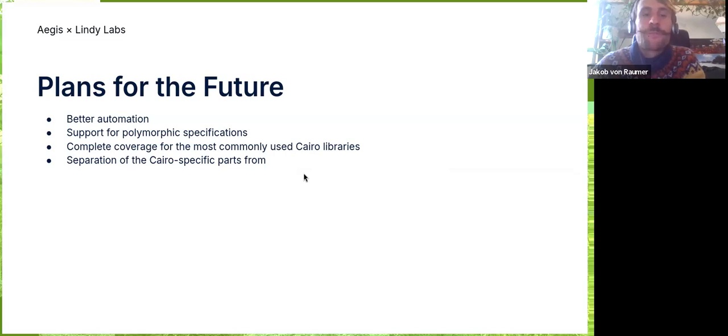I also want to separate the Cairo-specific parts of the whole framework from the non-Cairo-specific parts, so that maybe we can reuse the whole thing for other code as well. Maybe even non-crypto code, just arbitrary intermediate representations that are also in the single static assignment form.